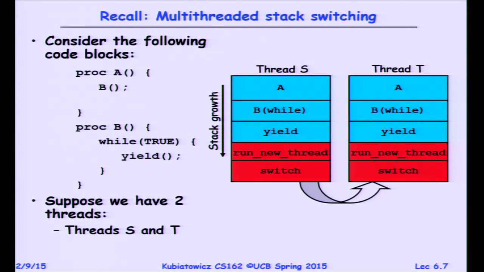Good. We have code to execute after the yield. Yes. Does it never get executed? Oh, sure. Good question. So here we go: while true, yield, compute the square root of 5, whatever. What happens? Yield just says, give my processor time quanta over, put me on the ready queue. Later, I get taken off the ready queue. Somebody else switches to me. I return out of switch, I return out of run new thread, I return out of yield, and poof, I start computing the square root of whatever. So yes, I just returned from yield, but I returned from yield later. It's like I went to yield, something happened, I returned from yield. I keep going. Good question.